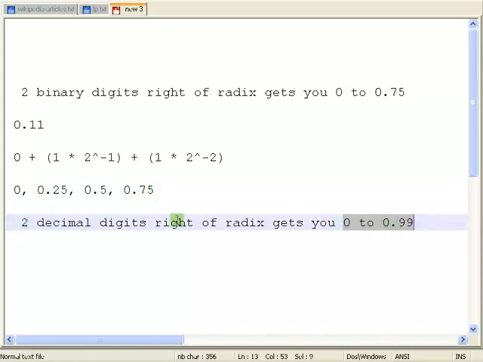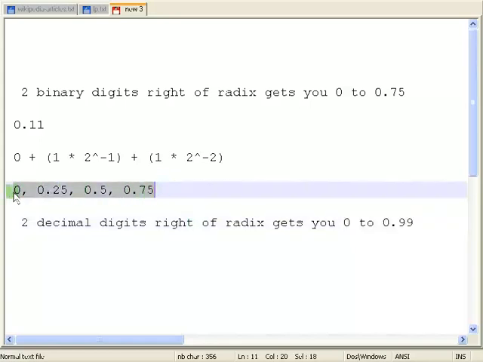But now here's the significant difference. On the left side of the radix point, while binary can't represent everything that decimal can using the same number of digits, there weren't any gaps. But now look here, what we represent in binary, we're leaving large gaps. So the lowest value representable is 0 and the highest 0.75, but there are values found in this set, less than 0.75, which are not found in this set. Things like 0.33 and 0.2 and so on.